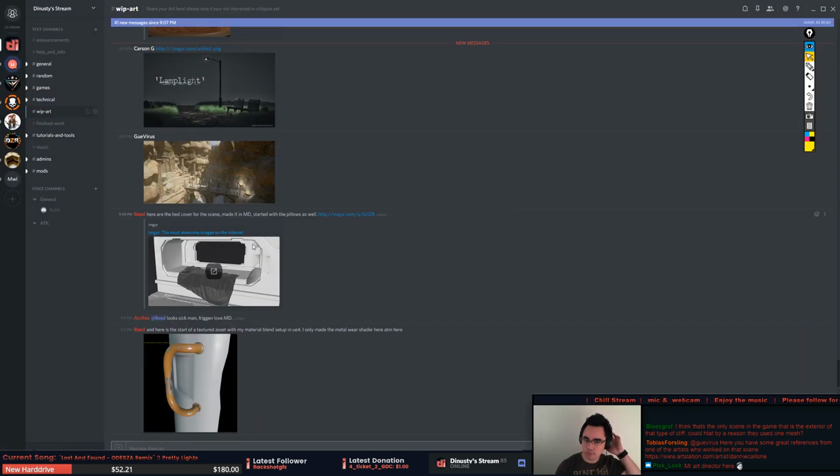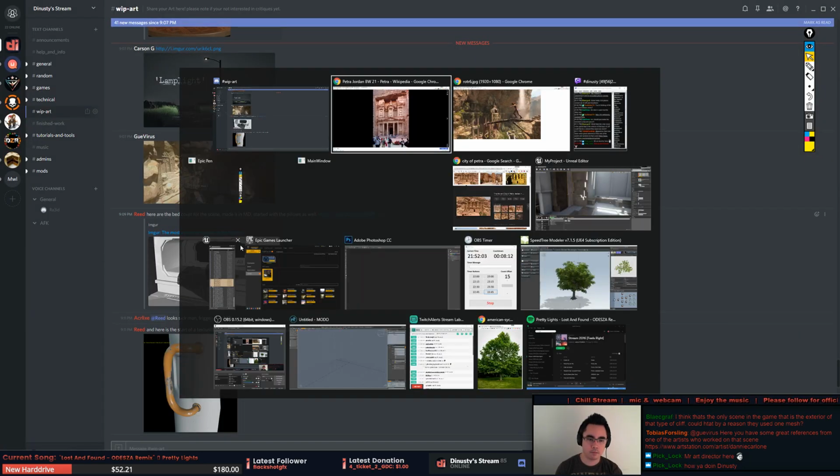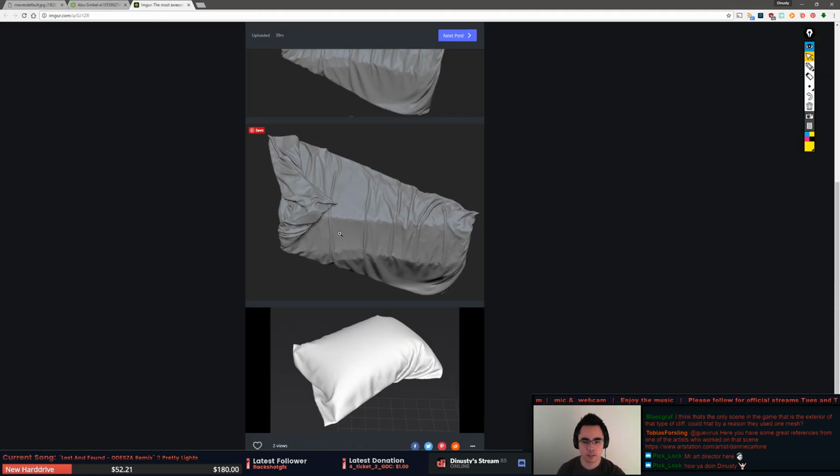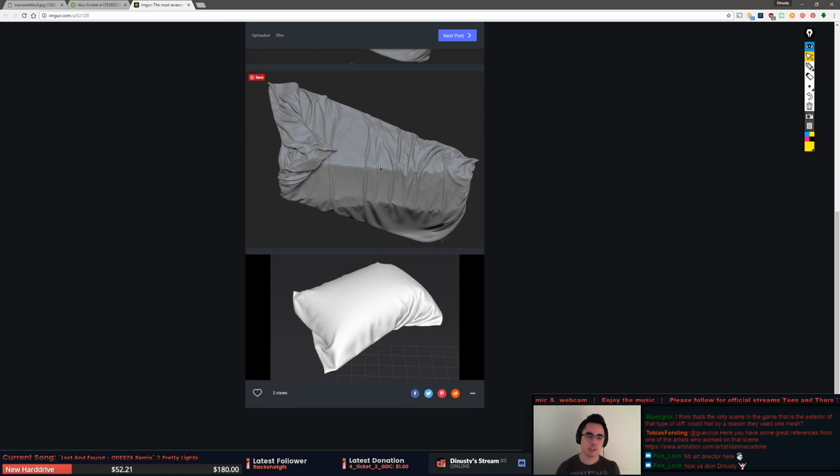It's looking cool though. Marvelous Designer is the bee's knees when it comes to doing this fabric simulation, because you can actually run this in real time. And he probably started with a fabric like square on top of the bed, and then just grabbed the corner while it was simulating and pulled on it to get it to fold over.